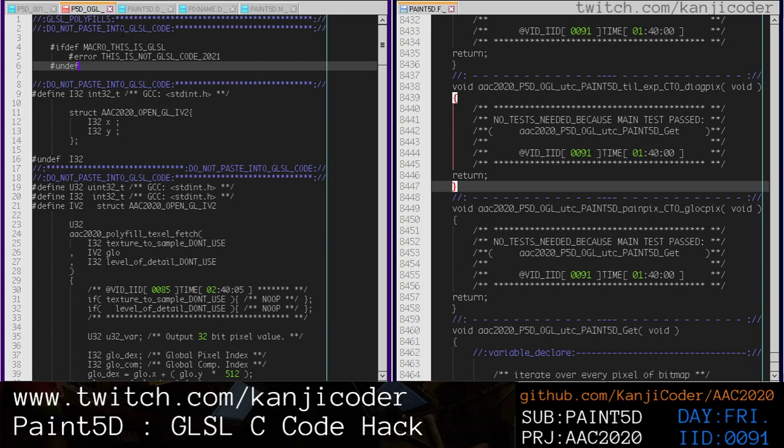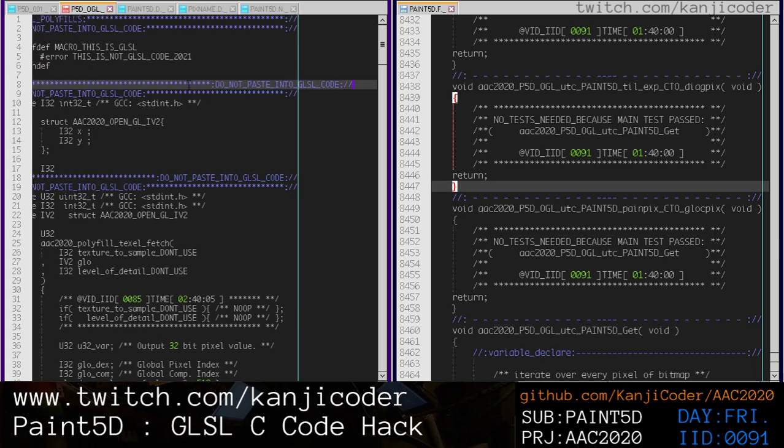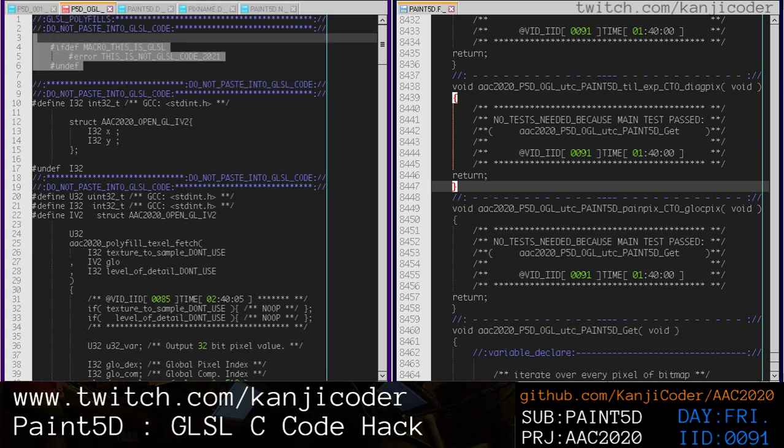So, right, the idea is that this macro should never be defined. This macro should never be defined in this section here.